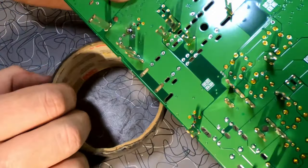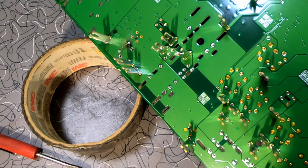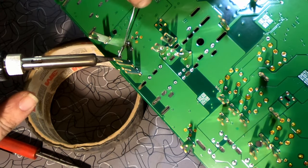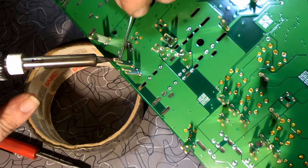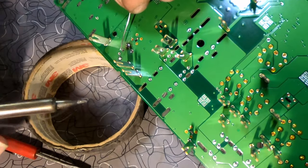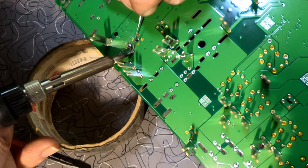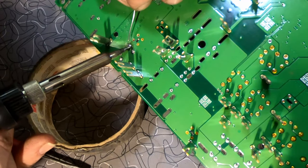Now what we gotta do is support that, and solder that back in, which will be easier than unsoldering it. It's usually easier to put a piece in than it is to take a piece out. But electrical is very tedious, especially for me. My hands shake a little. My eyes ain't what they used to be. And get a good flow joint there. Make sure it flows down in there good. Same thing there.